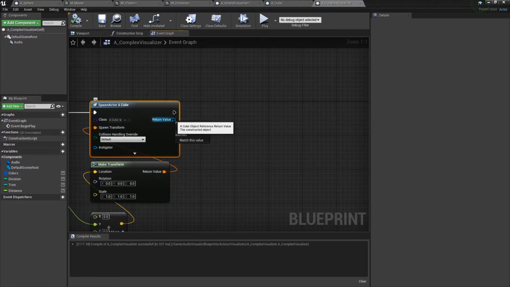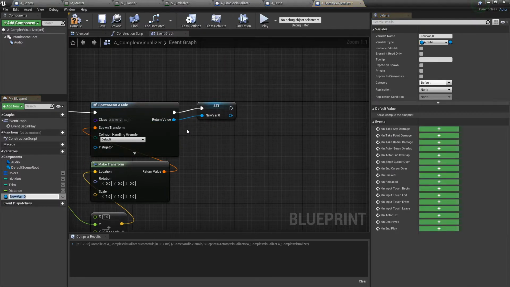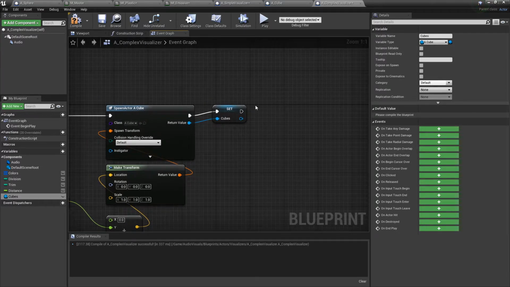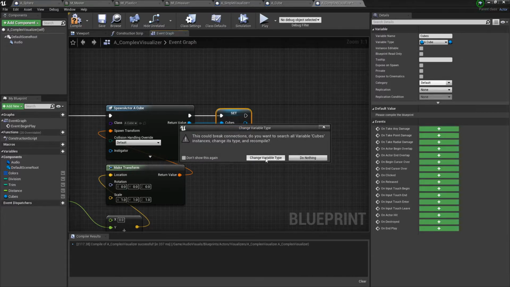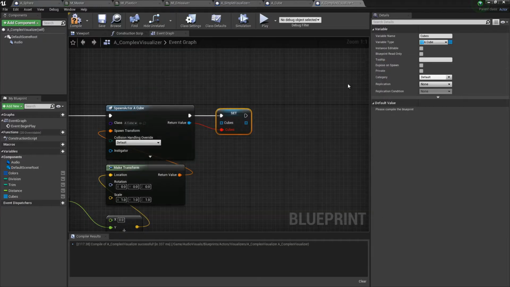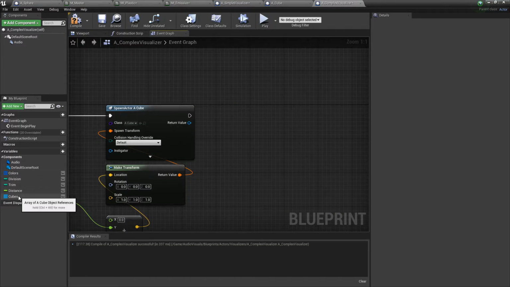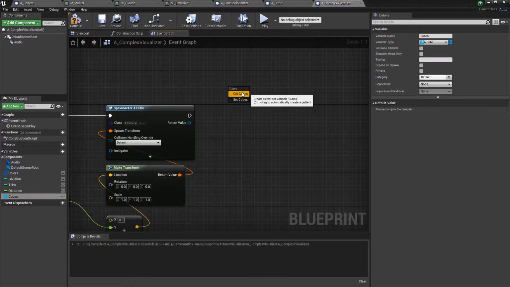If you right click on this return value, we can promote to variable and call it cubes. Notice here how it automatically knows that it's our actor cube type from the spawn actor node. We can go ahead and change this to an array. Click close on this, delete that, and drag our cubes back out.